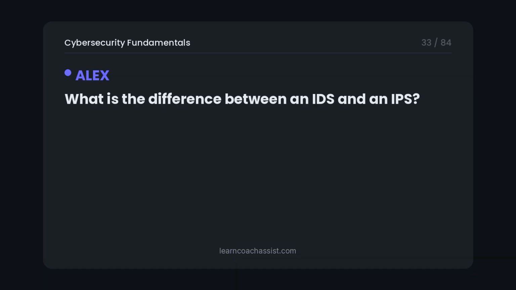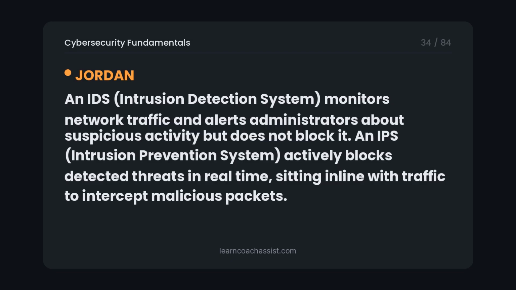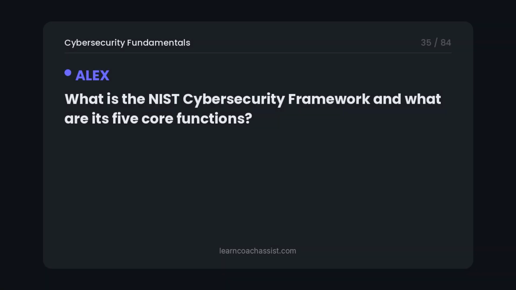What is the difference between an IDS and an IPS? An IDS, intrusion detection system, monitors network traffic and alerts administrators about suspicious activity but does not block it. An IPS, intrusion prevention system, actively blocks detected threats in real time, sitting in line with traffic to intercept malicious packets.